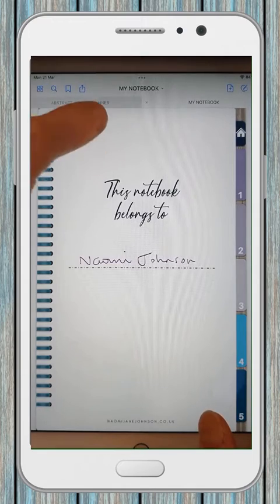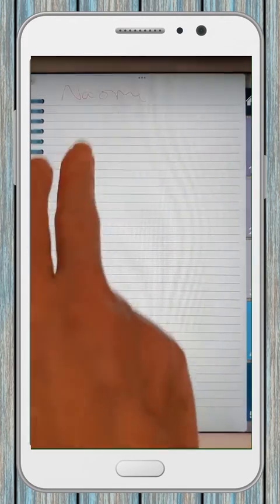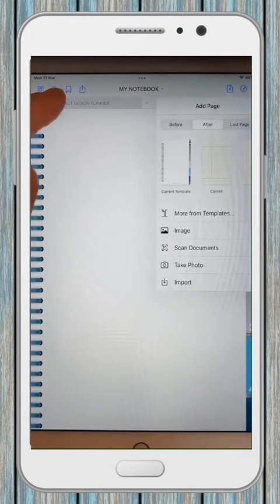To get to the tabs, you have to come out of the editing screen by clicking the X. Number two is my set of lined pages and I've got two. Then go to number three and we've got dot grid — two dot grid pages. Number four, two graph square pages. And number five is blank — two blank pages. Also, what you can do is add pages, duplicate pages, or if you've got other templates, you could import those.